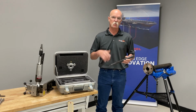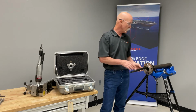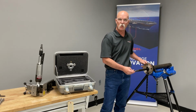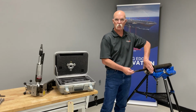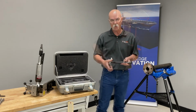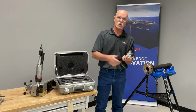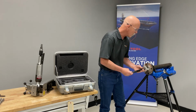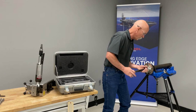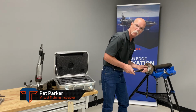This mandrel can be used in fittings, elbows, valves, stuff like that, but we like to use it in a flange, especially if you have a weld neck flange on. That way, when we use a squaring plate, you're square to the face of the sealing surface. Go ahead and put our squaring plate on, tighten that down, square with the shaft, push up the squaring plate so it's all the way up against the face of the flange. That way you know your mandrel is square with your sealing surface.